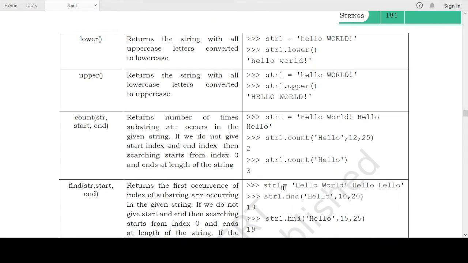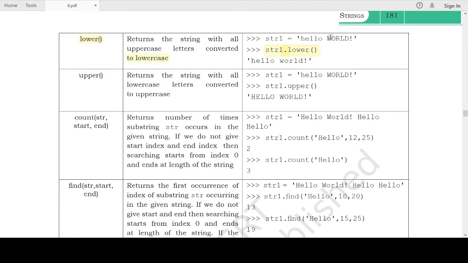Then comes the lower built-in function. Again, it is called on this particular string using the dot operator instead of passing the string as an argument. This function converts the entire string to lowercase characters.